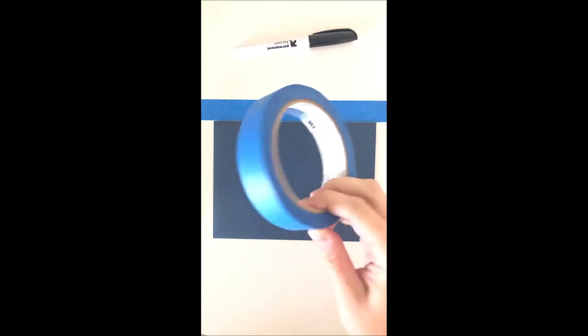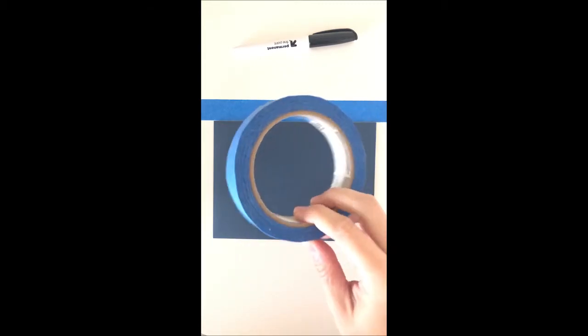Okay, so next we're gonna measure out our envelope. What I did is I grabbed some blue painter's tape, just like this. You can get it from Home Depot, Target, maybe even CVS has it. And I taped it to my desk. I use the blue painter's tape because it's not gonna ruin my desk. That's really the only reason why. There's really no other explanation for it.